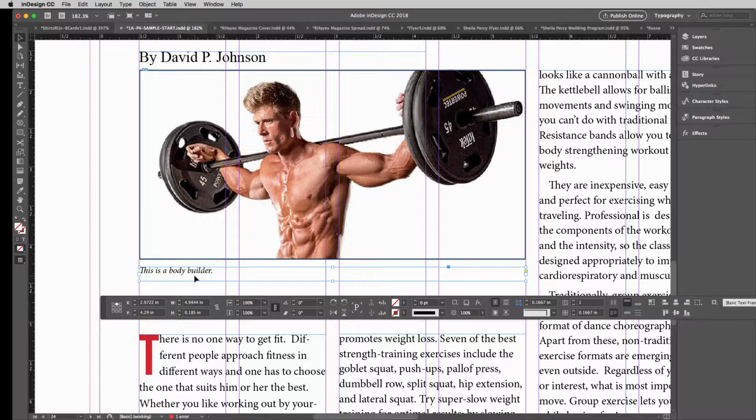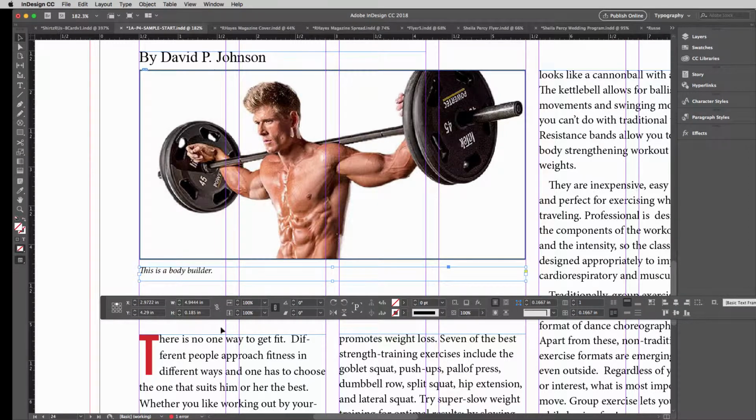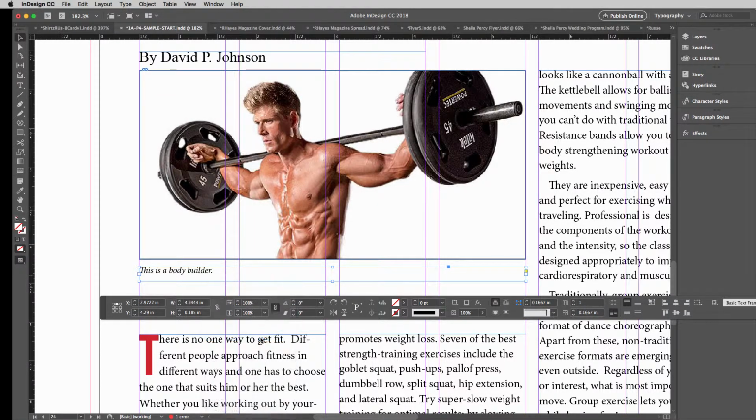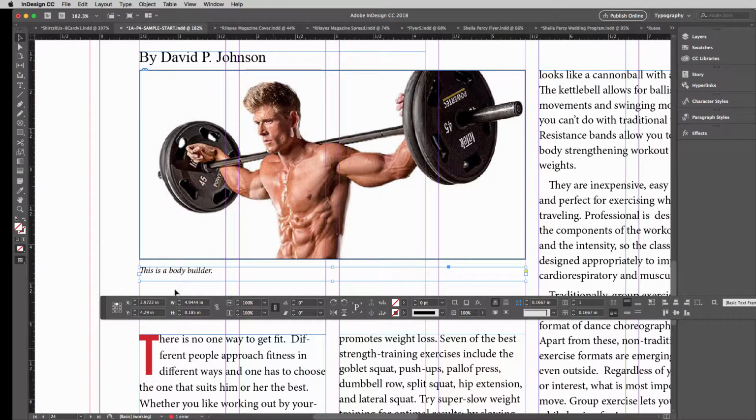So one thing you could do is once you get one caption created, just copy and paste and make all the other captions, or just make sure it's exactly the same. So we're still using the Minion Pro 8 points italic, and then the only other thing is that I'm going to right click on the text frame, go to text frame options, and make sure it's aligned at the top. That way it's consistent with all of the other captions.